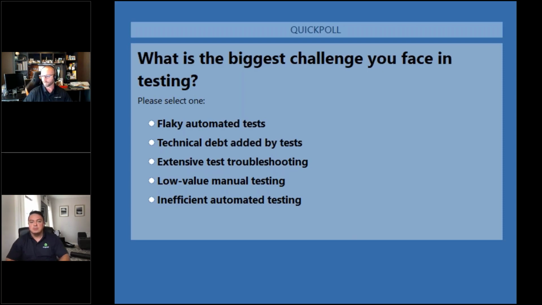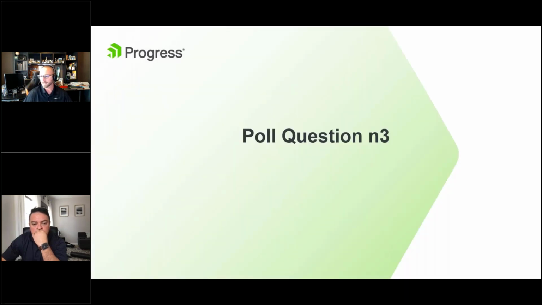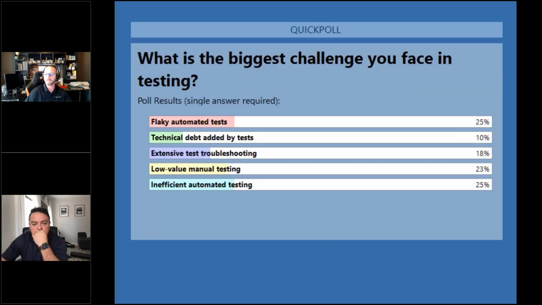But it looks like the poll overall, about a quarter of folks are saying flaky automated tests, a quarter saying inefficient automated testing, another quarter saying low value manual testing, and then 18 and 10% to extensive test troubleshooting and technical debt added. So it looks like lots of folks are either automating with issues or still doing manual testing and not getting a lot of value out of that.